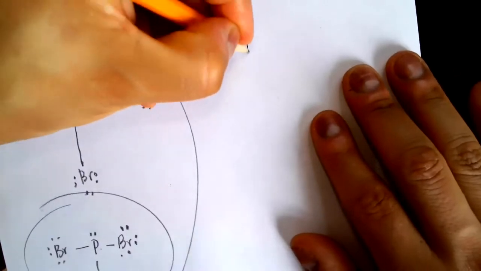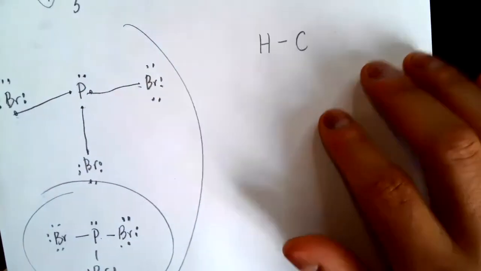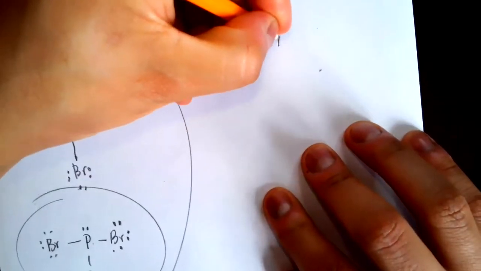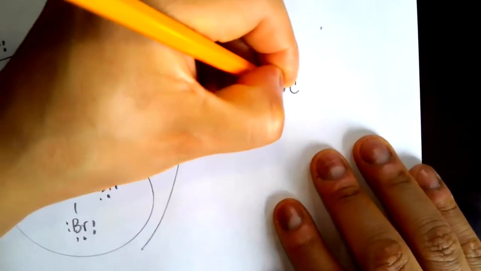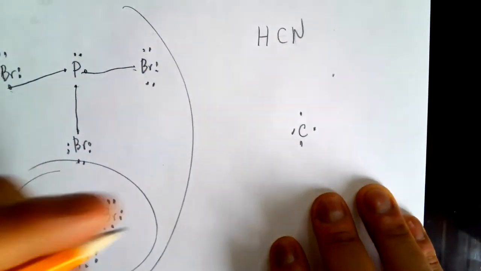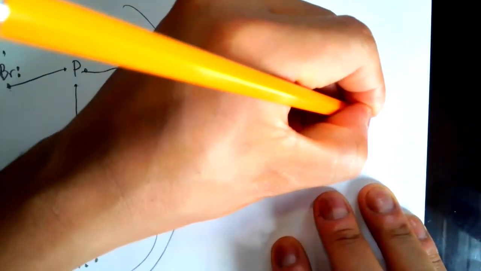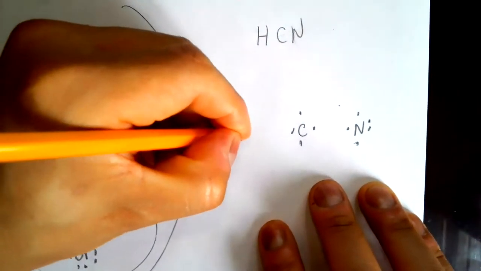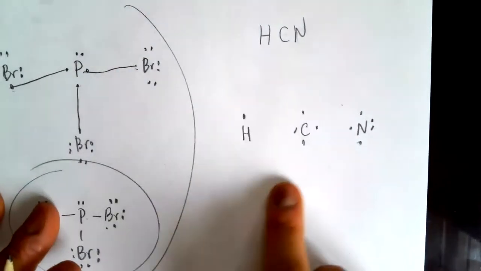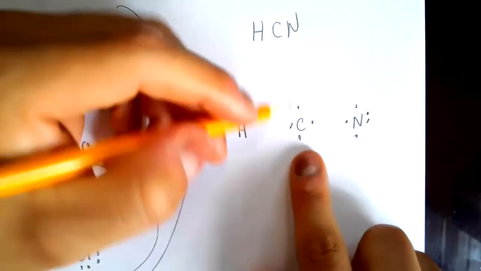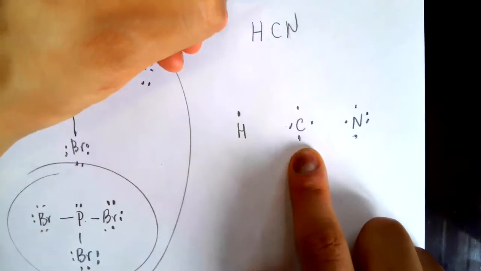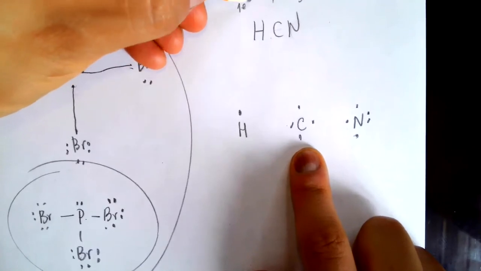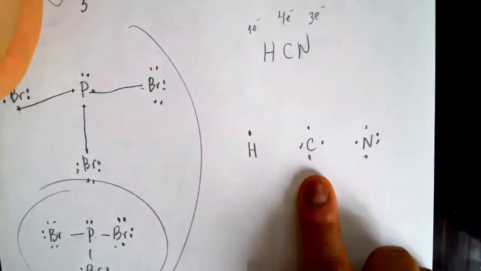Cyanidric acid, HCN. Oh, I'm not gonna spoil it yet. HCN. Carbon has 4, 1, 2, 3, 4 valence electrons. Nitrogen has 5, 1, 2, 3, 4, and 5. And hydrogen has 1, right? How do I know that carbon has to go in the middle? Because it has 4 valence electrons. Nitrogen has 3 unpaired electrons and hydrogen has 1. So that's how I know that carbon was in the middle.